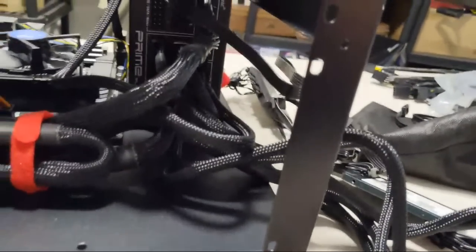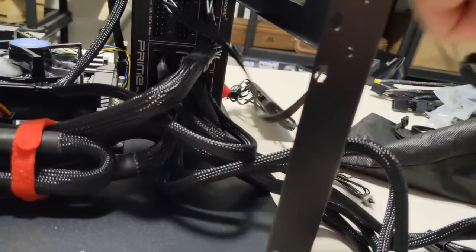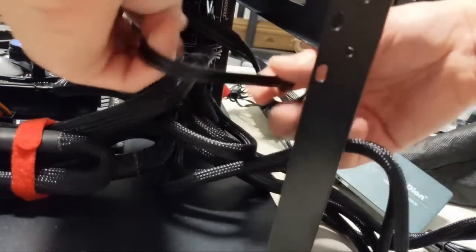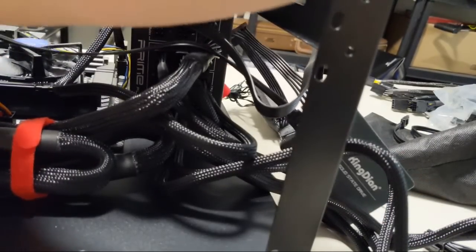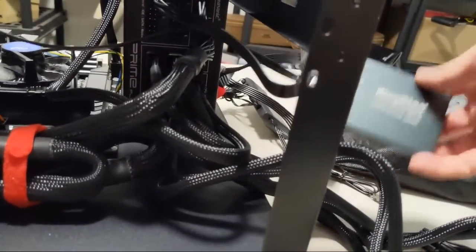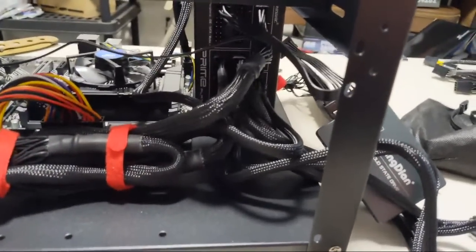Oh, my thing is stuck in there. All right. I'm just gonna have it hang loose for now. We'll worry about where the orientation of the SSD is gonna be later on. I'm not too worried about it. I just usually have the SSD hang loose. Plus, if I need to, mod it with Hive OS, it will take a bit. Okay.